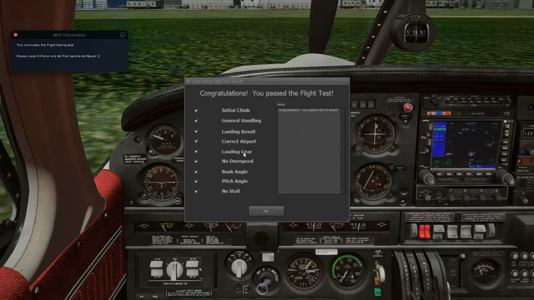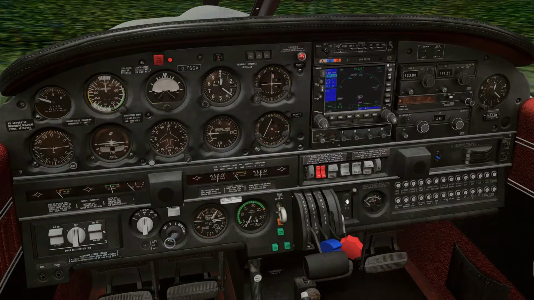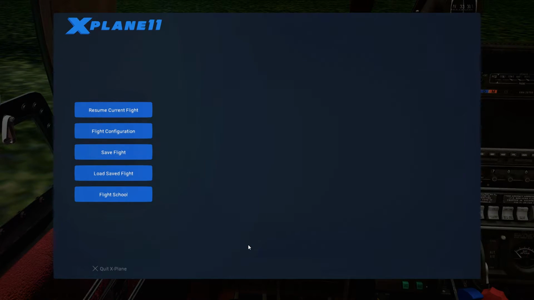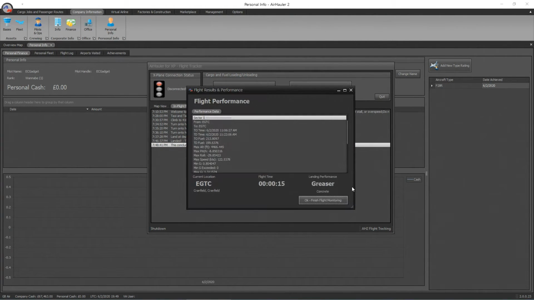Okay, congratulations, it does work. There you go. Okay, so all I've got to do now is there you go, and we're done. So it now says please close X-Plane, but I think surely we can just do main menu there and see if that does anything. So we can go back to that and oh no, we have to please close X-Plane and Alt Tab. I think we're done. I think we are done.